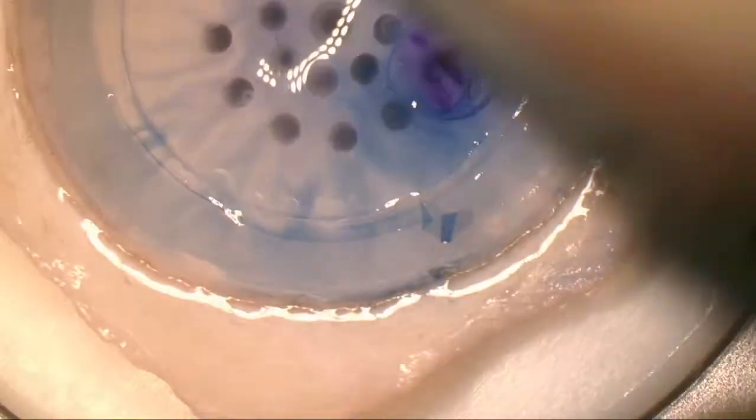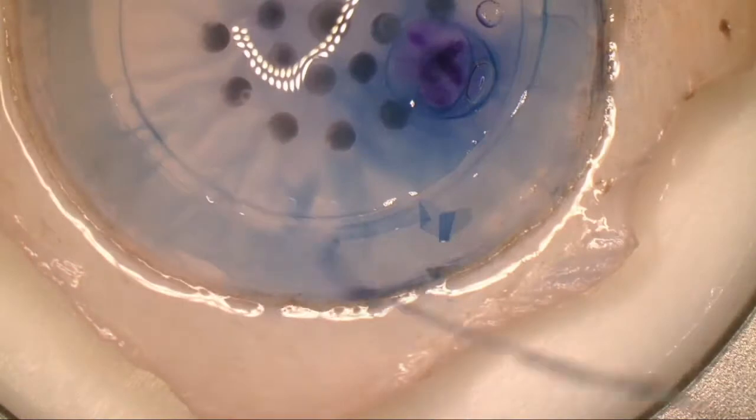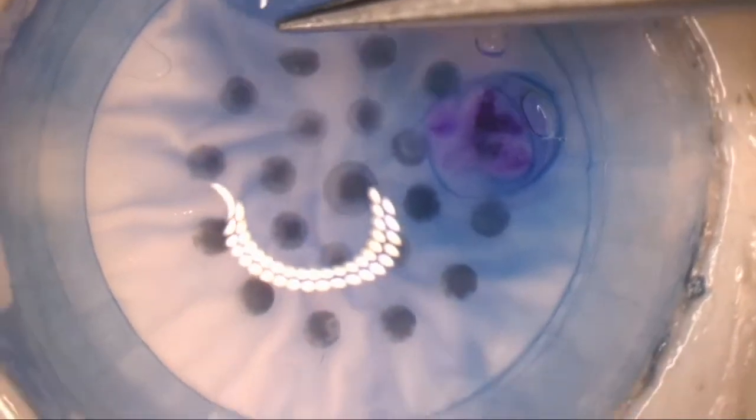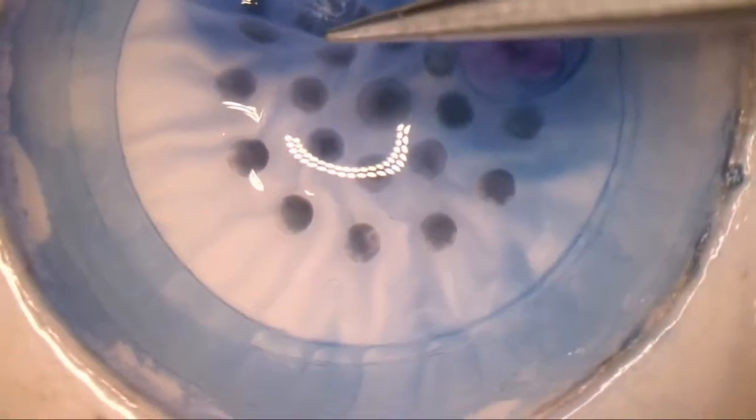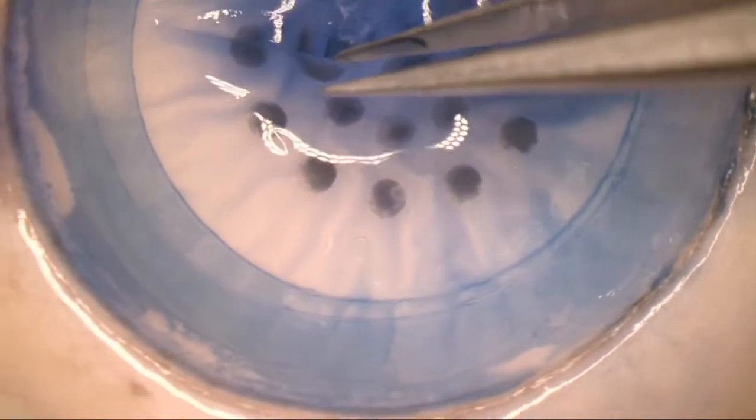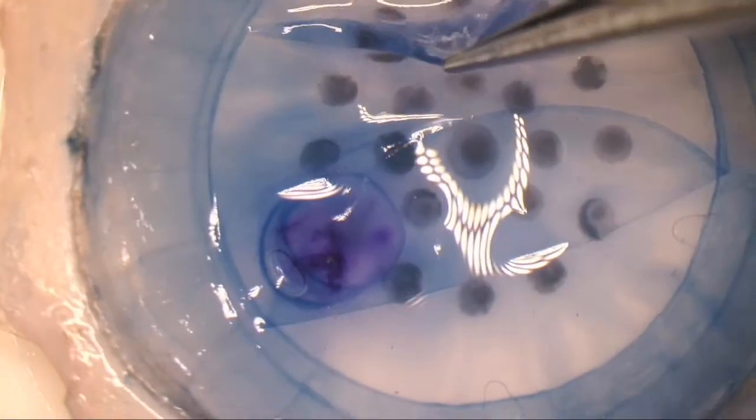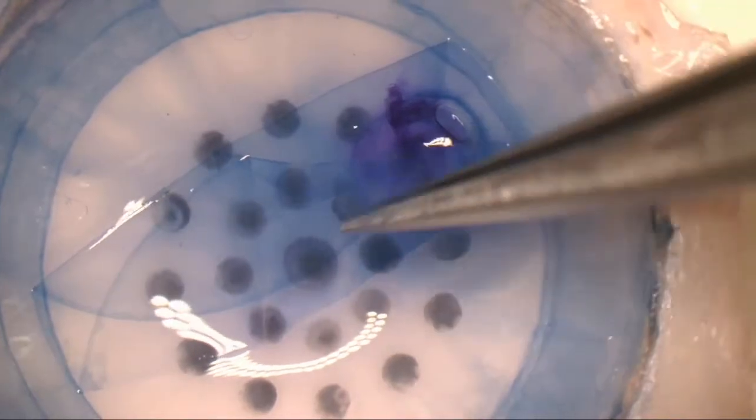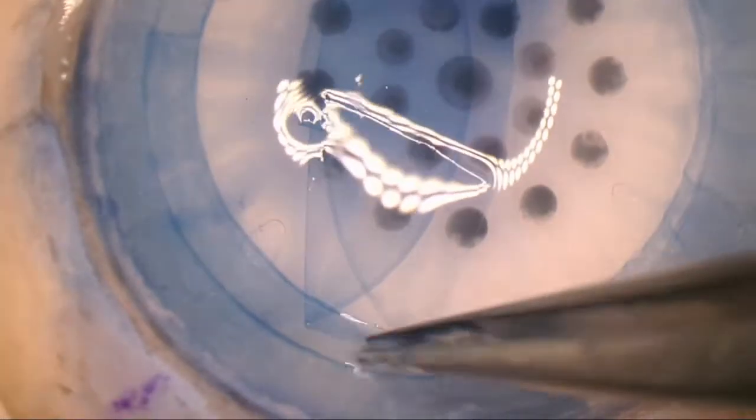The donor tissue in excess is removed and staining with trypan blue is repeated. Then, the DMEK graft is trifolded with the endothelium inwards. This prevents possible damage to the endothelium from contact with the cartridge wall. Most importantly, folding the tissue against its natural tendency to roll with the endothelium outwards makes it unfold spontaneously during delivery.